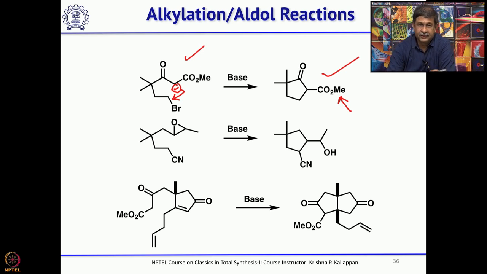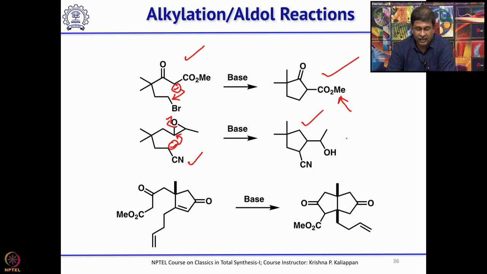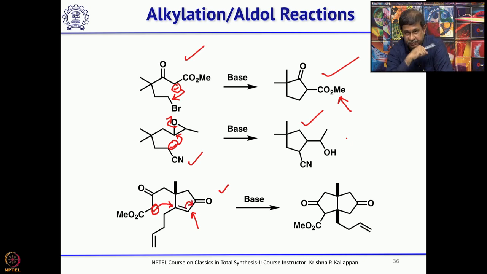In the next example, you have a cyanide group; because of the cyanide, you can remove the adjacent proton. Once you remove this proton using a strong non-nucleophilic base like LDA, the resulting anion can immediately open the epoxide to give the corresponding 5-membered ring. Another very interesting example involves a Michael acceptor and a Michael donor — it is a beta-ketoester whose anion can be easily generated selectively and undergoes an intramolecular 1,4-addition to form two 5-membered rings.